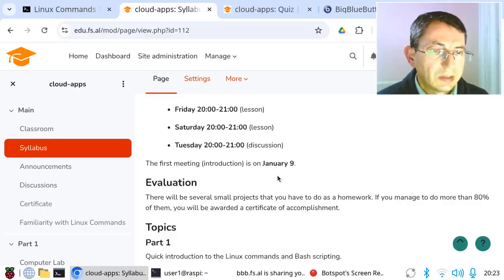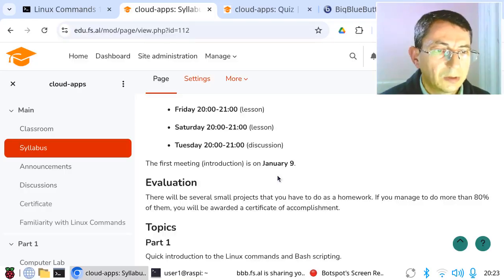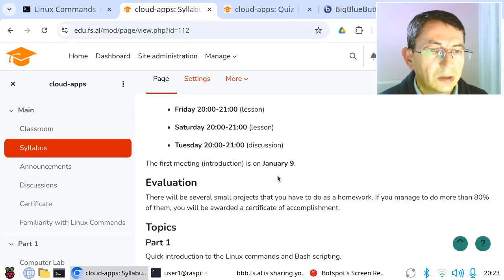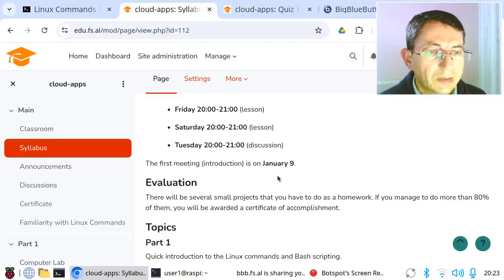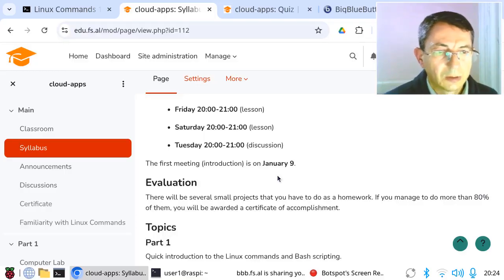I give you as an assignment, install WordPress on your VPS and send me the URL of the site that you installed, so that I can make sure that you are following. Or later I will install, for example, Nextcloud, and I will ask you to install Nextcloud on your VPS and send me the URL of the site, so that I can check it and make sure that you are following.